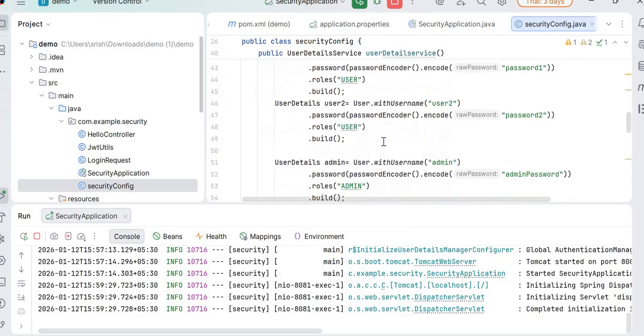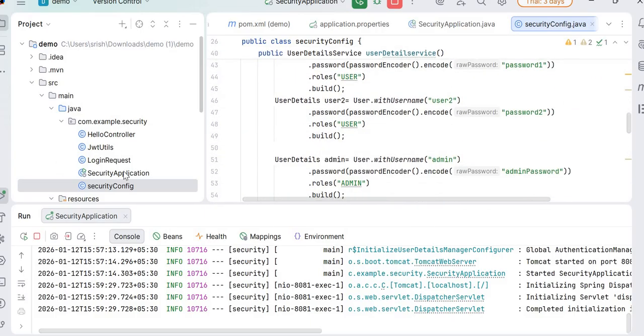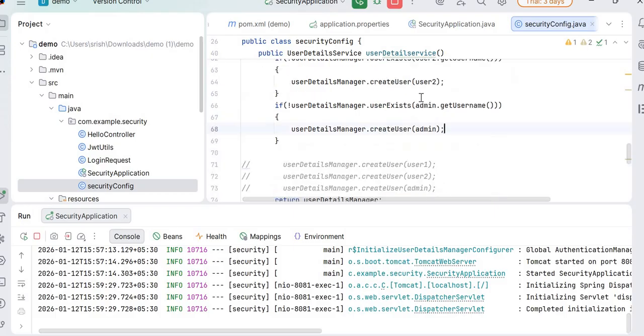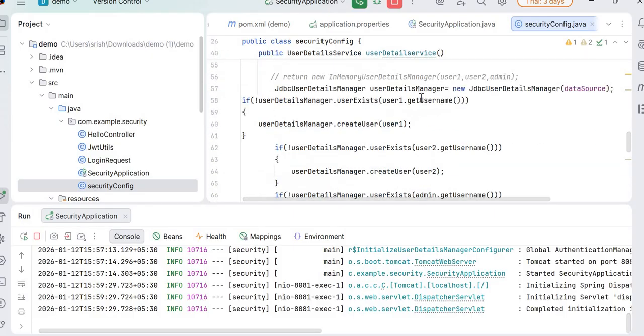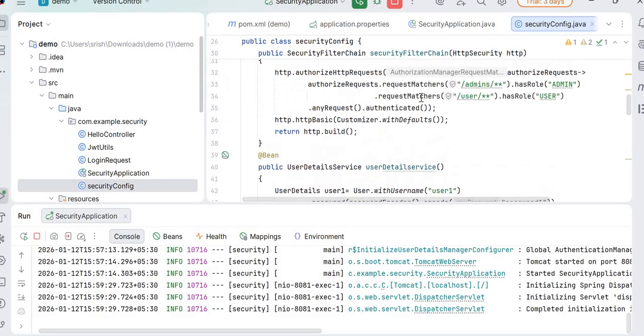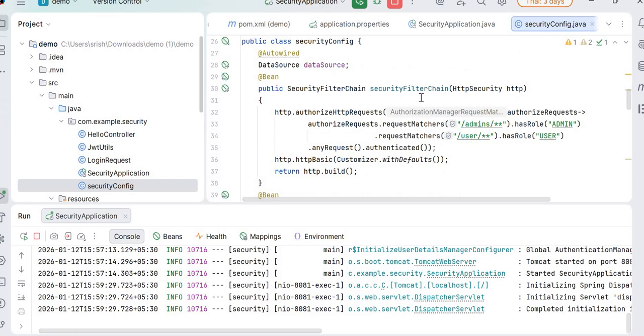So if we go to security config, security filter chain, here you can see login. For login there is, but for sign in there is no such line.